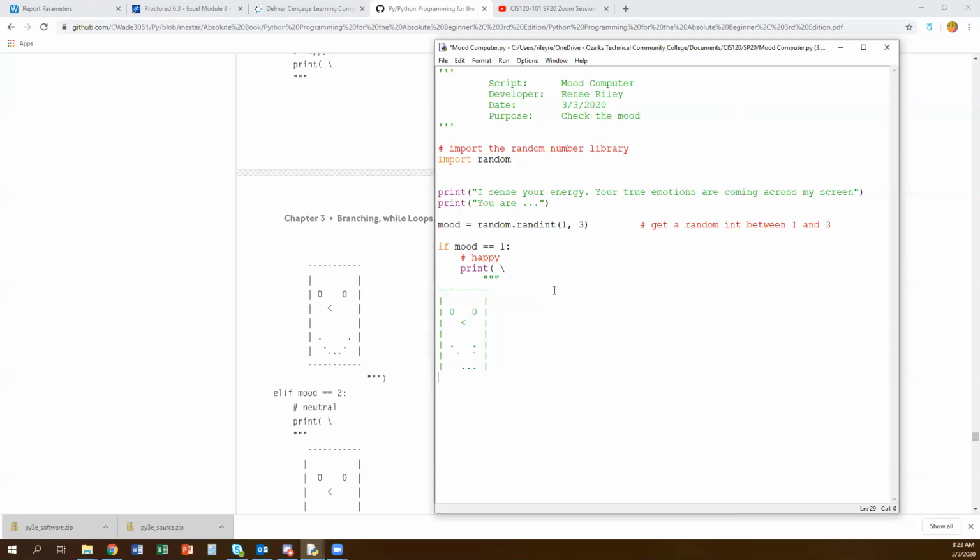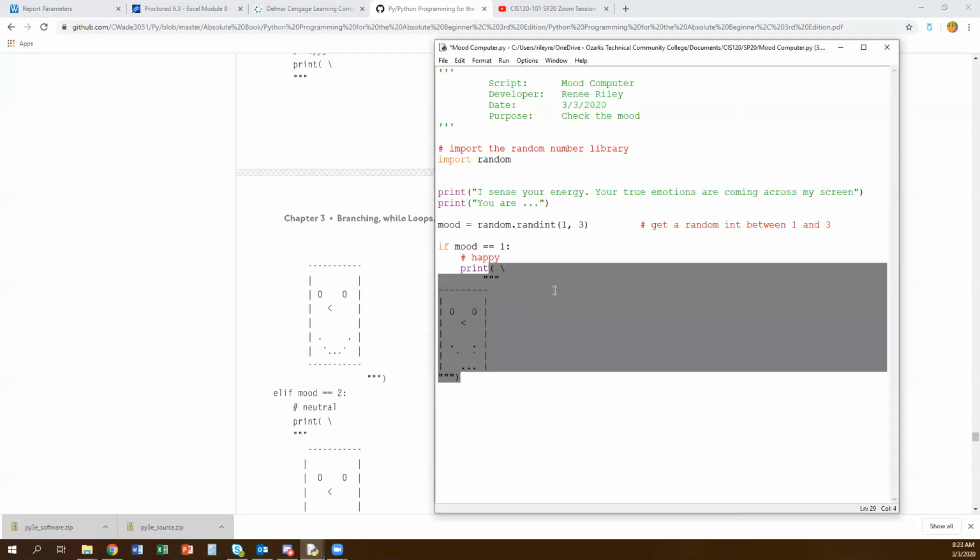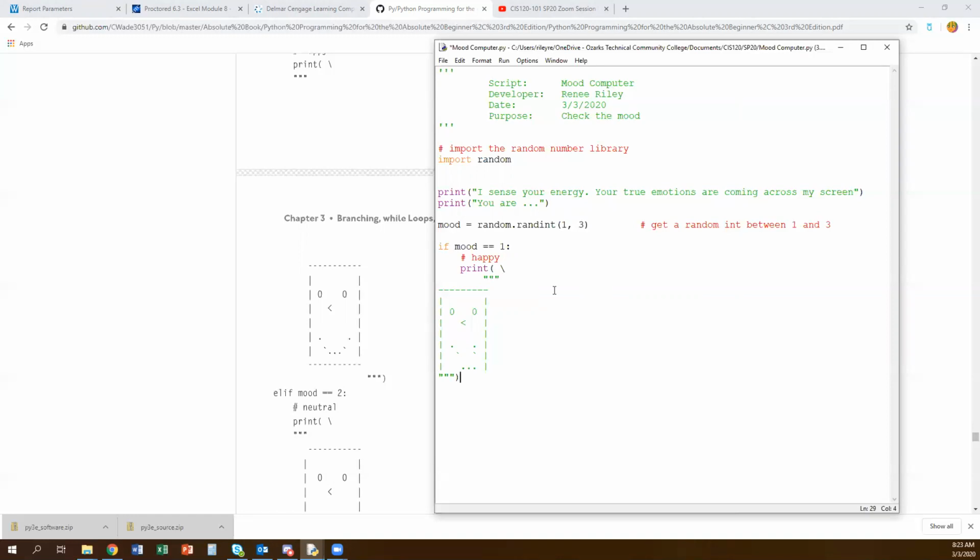My mouth looks a little wonky today, but I'm going to end this thing. So I want to end it with 3 double quotes and a closing parenthesis. That looks weird, doesn't it?